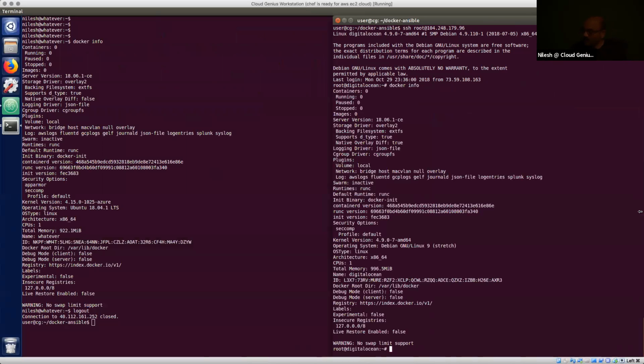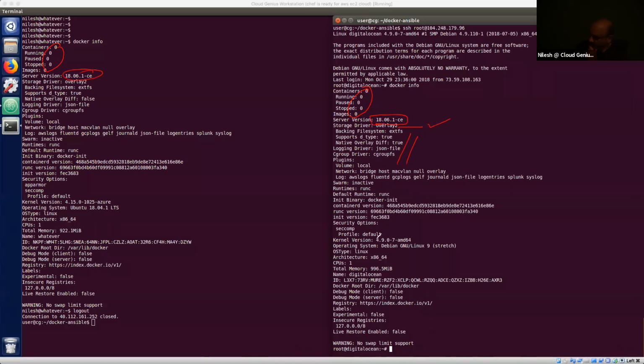So let's now compare. What are the differences in DigitalOcean versus Azure Cloud? You will be surprised. There are not many. I thought you knew that already, but I'm just pointing out to you that there are not many differences. So let's go see them if there are any. Anything running here? Not really. The version is the same. File system overlay2, same. So let me point out the differences for you.